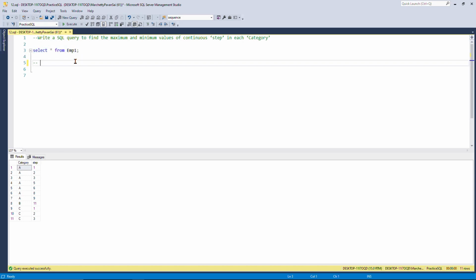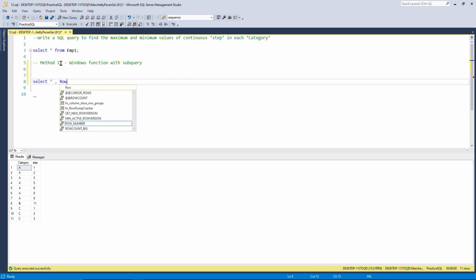So this is the table where we have the table name as emp1. I'll show you in two different methods. I'll take method 1 by using Windows function with subquery. Here let us understand by bringing all the columns, and let us bring the row number of each column.